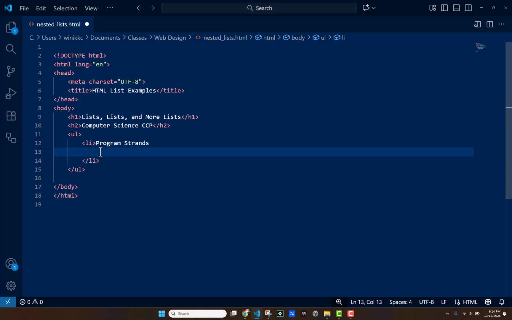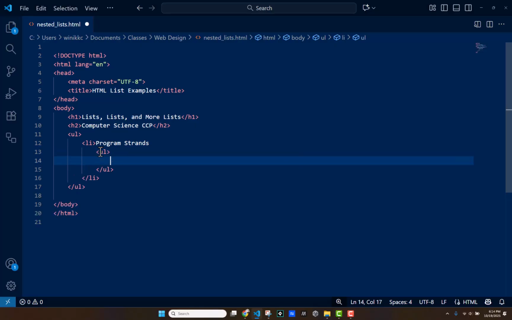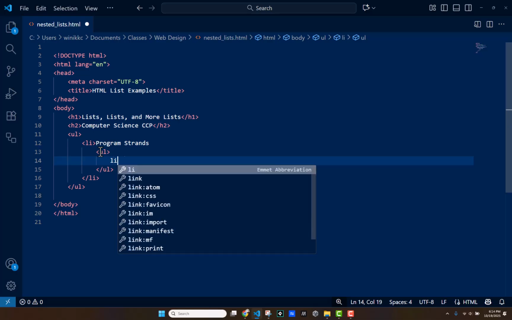Decide, is this an ordered list or is it unordered? And really, does the order of the list matter or not? It doesn't. So we're going to make it an unordered list. And I hit enter and I hit enter again. Notice the tabbing. The tabbing is going to make things a lot easier for you to see if you're doing it right or not. So I do recommend you let VS Code do the tabbing, or you just make sure you are consistent with it. So what are those strands?